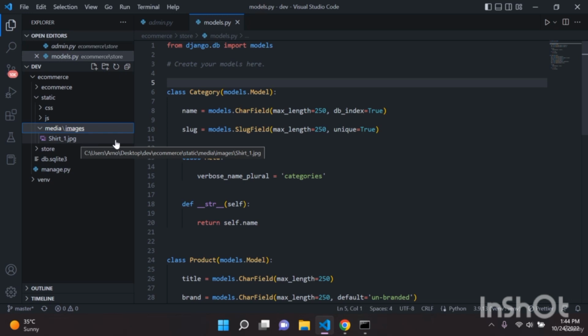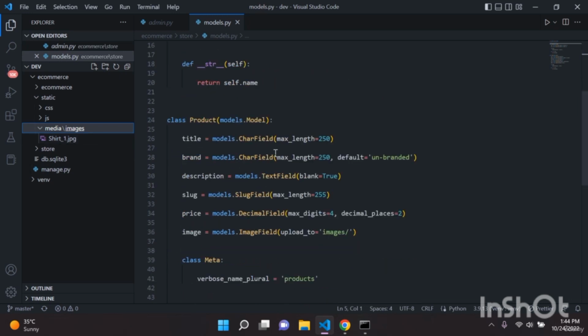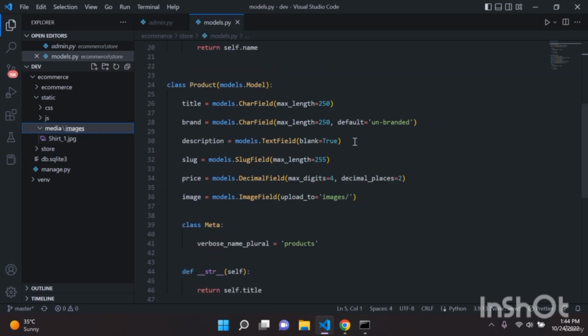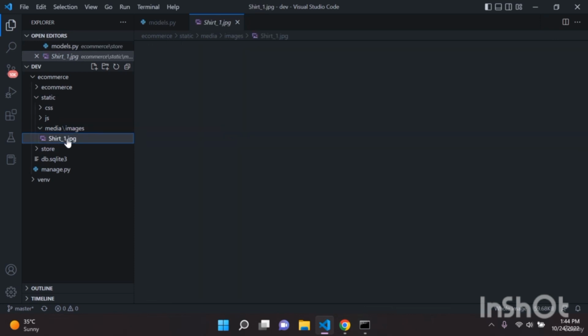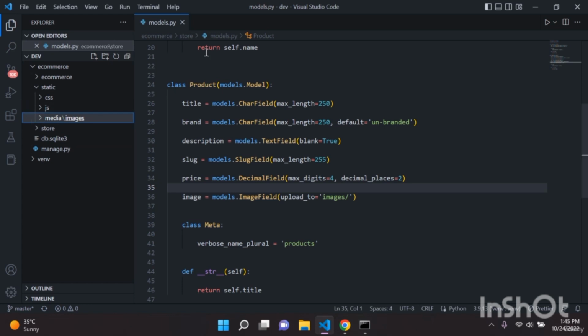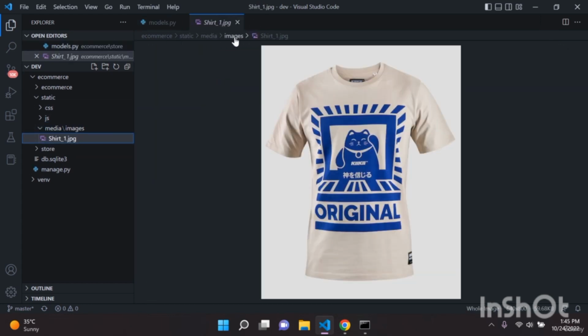So what's happening at this moment in time is we have our media folder which we created, and our image is being uploaded within our media folder within another folder called images, and there is our image itself. Now the reason why it's within this images folder is because we said that we want this image to be uploaded to images here. Now since we didn't create an images folder, it creates one for us. So whenever an image is now created from now on, it will be uploaded to this images folder within our media folder. So I just wanted to explain this file structure so you at least can understand the process.